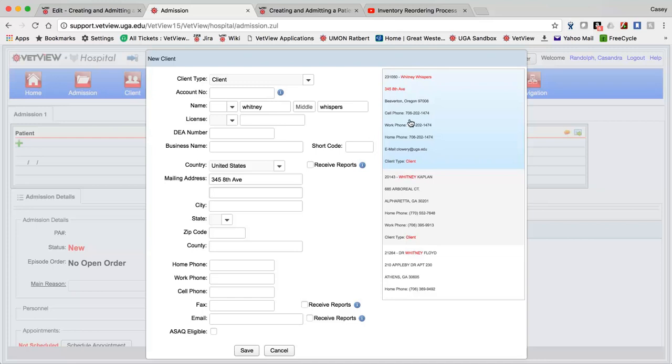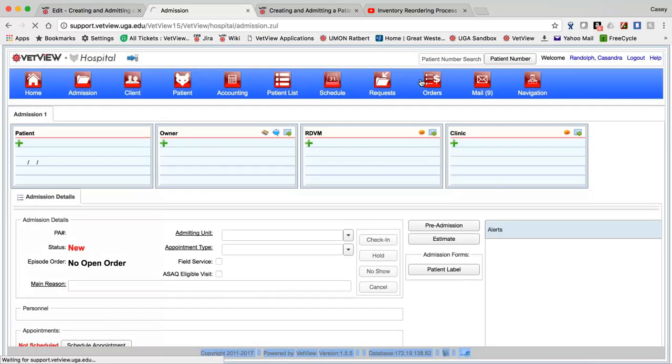So if I suspect that this is my actual client that she's been to our facility for, I can say, hey, have you been to our institution before? And she may say yes, or she may say no, because sometimes clients don't remember. But you might say, is your cell phone number this? Or ask for the cell phone number. And if it matches, then instead of continuing to type, you can simply double click on that client's card off to the right, and it will pop that person into the system.